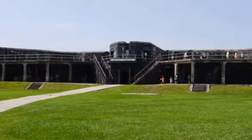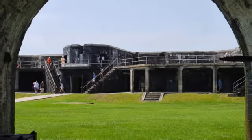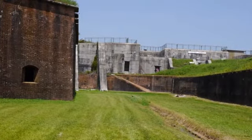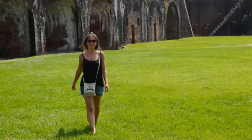Most of these were completed just in time for the Civil War. Good for those entitled Southern loafers who refused to pay their taxes and just milked the Union for their forts. Granted, these forts probably weren't all that expensive since the South benefited from slaves, and forts like Morgan were 100% built by those non-Union laborers.